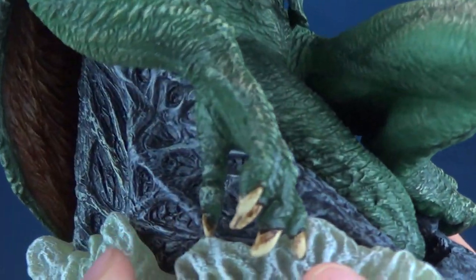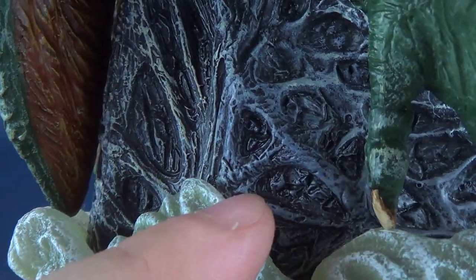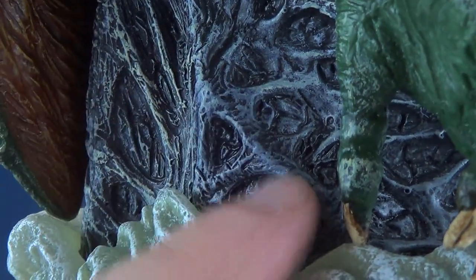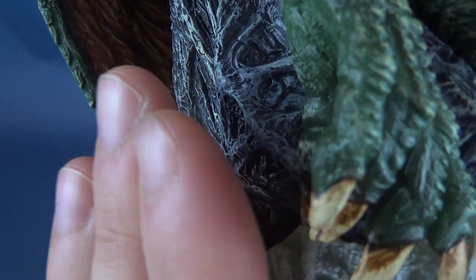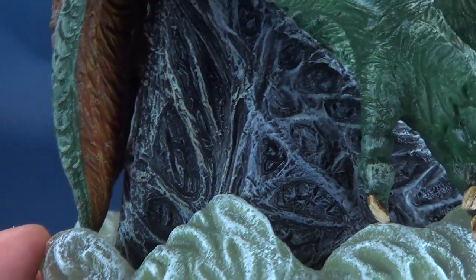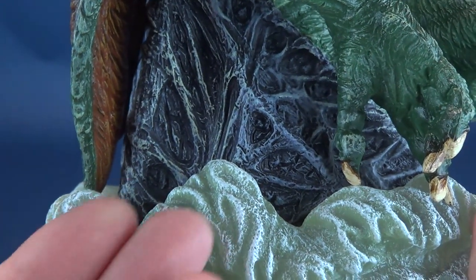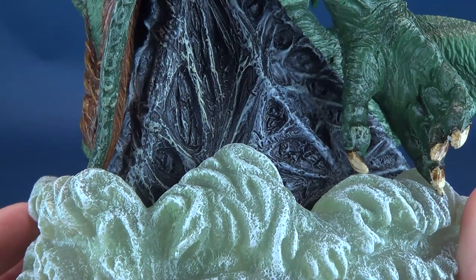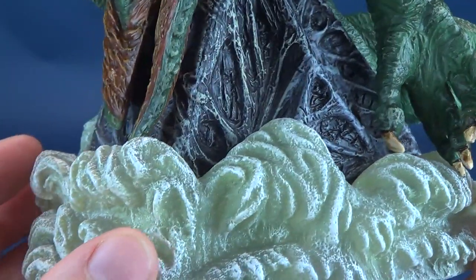But still yet, it's nicely detailed — sort of has almost like a skin texture to it. I like that it has all these nooks and crannies where you've got the lighter color of the gray just brushed onto the edge. Just a nice soft caress where you can still see the dark colors underneath. It's a simple way of painting a piece, and yet the end result — the effect — is really quite successful. It gives you that layered effect, and it's nicely presented here.